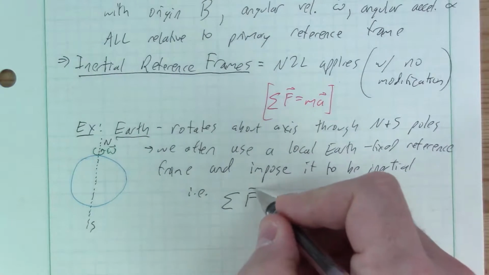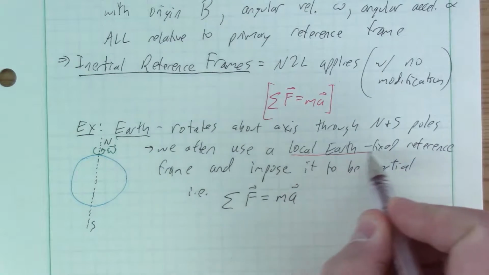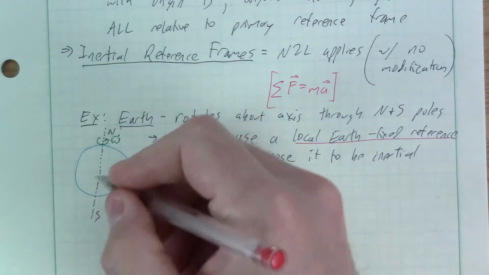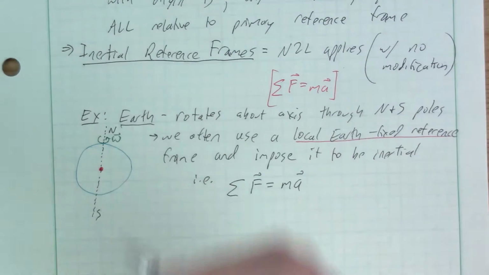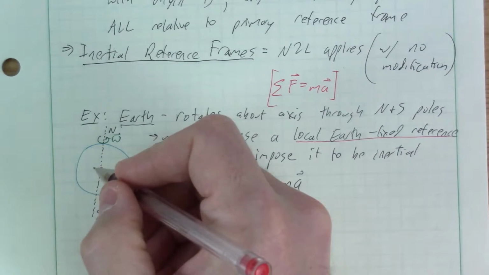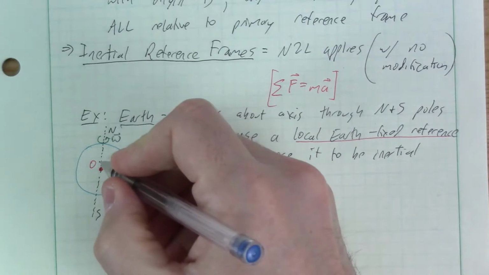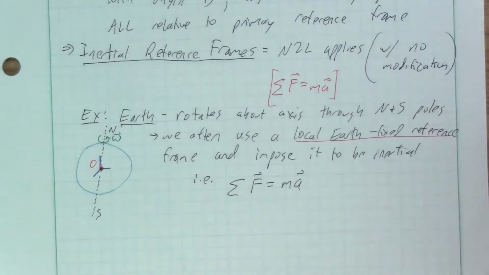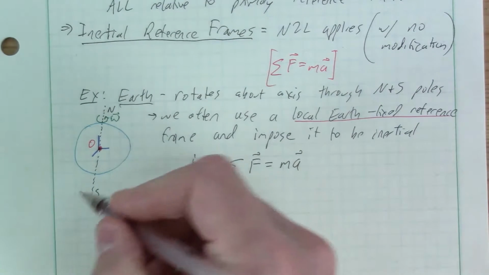And I'm going to add to this in a second. First, let me say what it means to be a local Earth fixed reference frame. What are we actually picking here? Let's say we've got a good choice for an origin, which would be the center of the Earth. And at that place we would have a reference frame or a coordinate system defined. Maybe this one looks a lot like a Cartesian, whatever it is, just three axes defined. It doesn't matter so much how we're doing it, but we affix a reference frame with that coordinate system there.